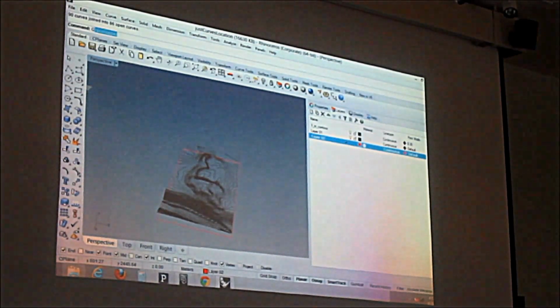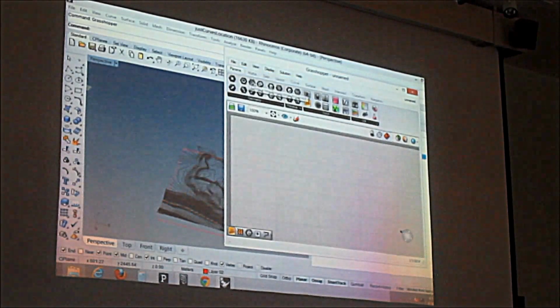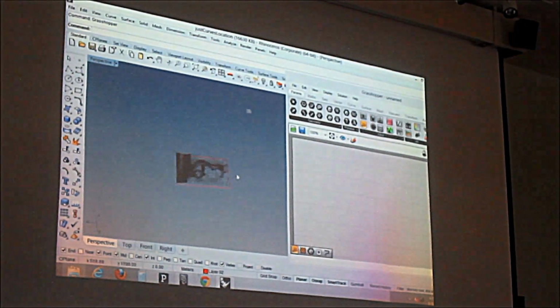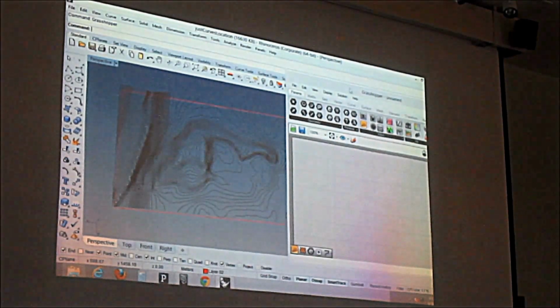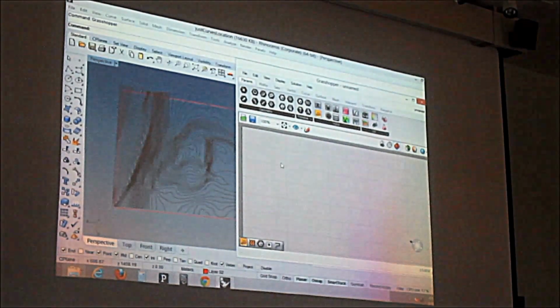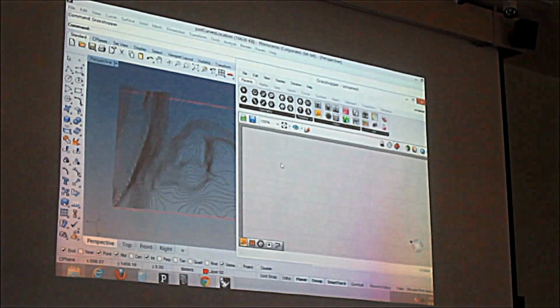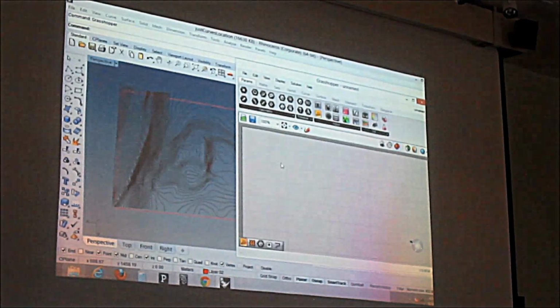Okay, so once we have this curve set inside the box, we're going to go ahead and open up Grasshopper. Which is this guy. And Grasshopper is kind of like a visual way of scripting for people that don't know how to script. And actually, some things it does faster, so even if you do know how to script, there's some benefit to using it.